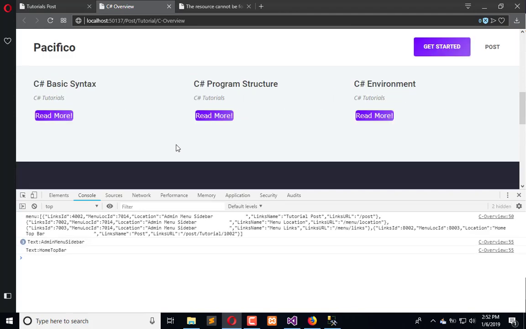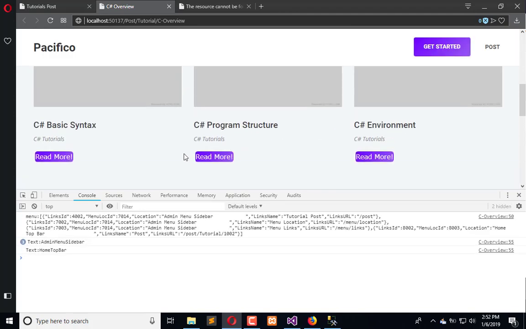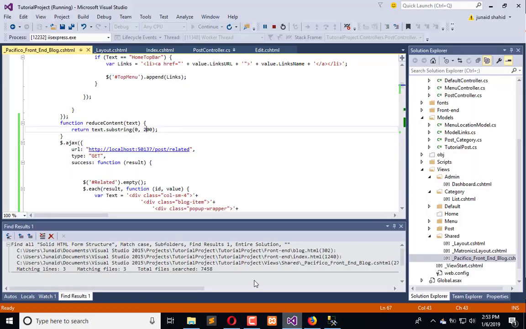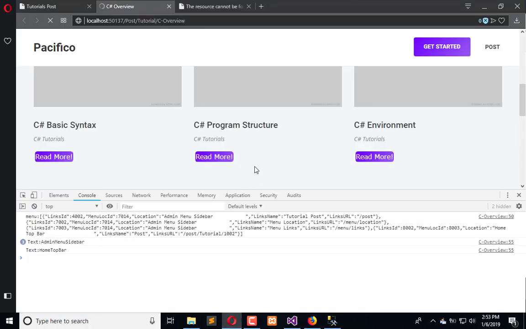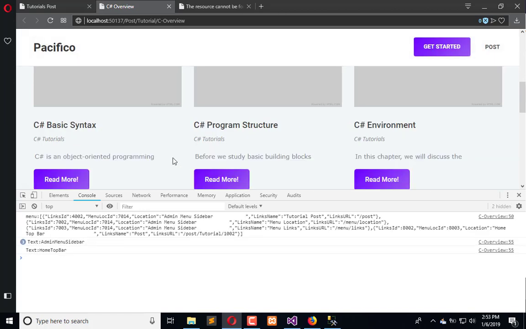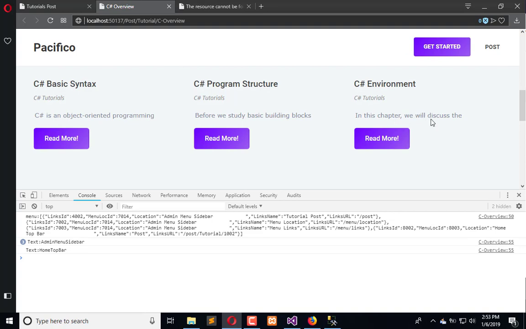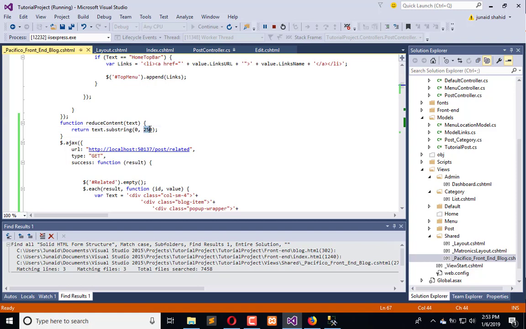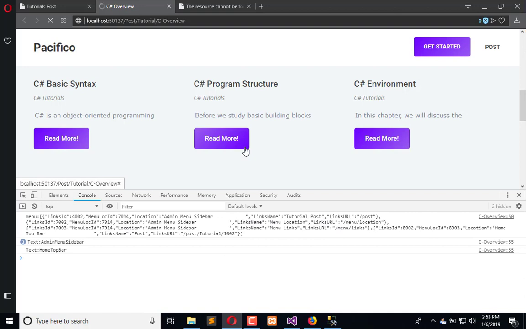And oops, at 200 it is not working, so let's use 250 words. And now let's refresh the page. Yes, at 250 words it is like this. Okay, we have to use 300 words. So now refresh, and you can see how it looks.